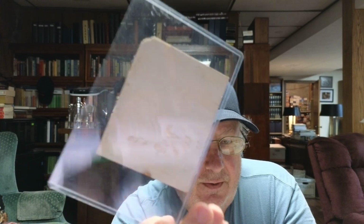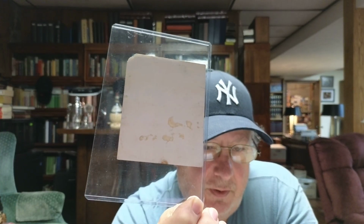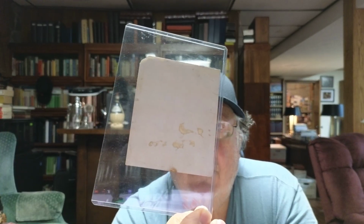Anyway, I got this card, and I was going through them one day, and I said, I wonder what year these cards came out. Well, two of them were pretty easy because they had statistics on the back, but this card just has a blank back, and it looks like it was pasted in an album or something, like maybe glue stains there. It's missing a corner, so it's not in the greatest of condition. But this is a 1956 Kahn's Wiener card. It's a true rookie card because Frank Robinson was a rookie. In fact, he was Rookie of the Year in 1956.